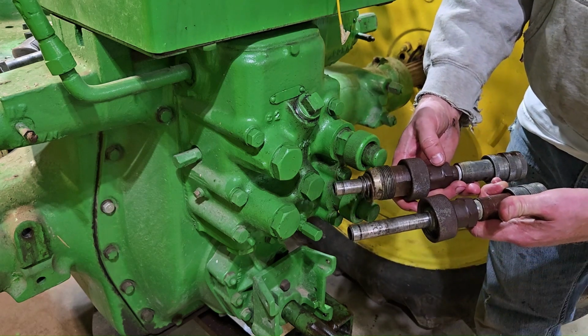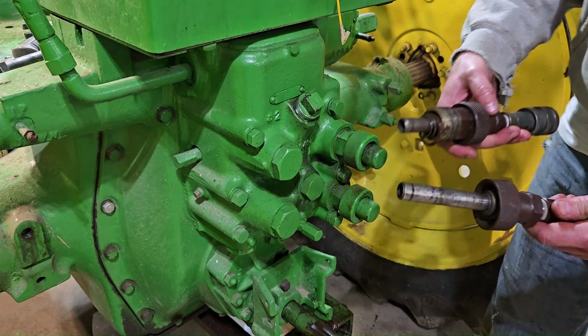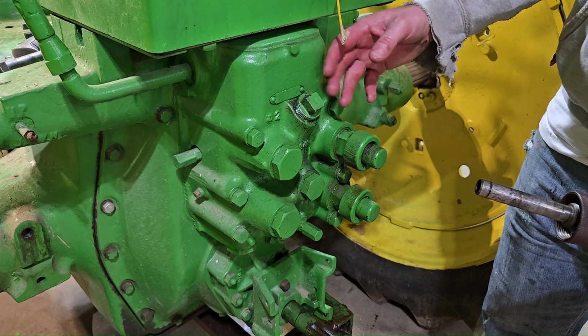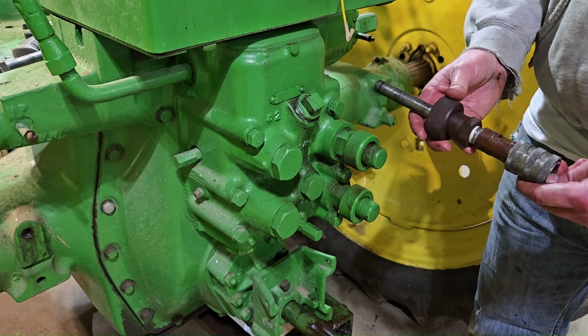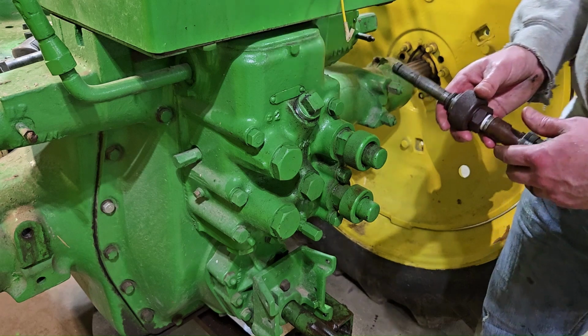These actually, I pulled them off of a parts tractor before we took it to the junkyard. In hindsight, I probably should have pulled off that pump too, but oh well. It's too late for that. I did pull these off, so we can slide these in and try it out.